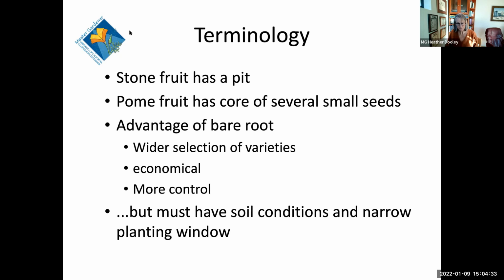Some of the advantages of bare root fruit trees are that you get a much wider selection of varieties. Often you can get them via mail order, usually $35 or $40, which is more economical than buying a potted fruit tree. The bare roots are dug and stored without soil, so they're lighter for transport. They typically have a larger root mass, and they're less subject to transplant shock. They come in a bag with wood shavings typically. But you do have a more narrow window to plant them, and you have to have the soil conditions right at planting time.